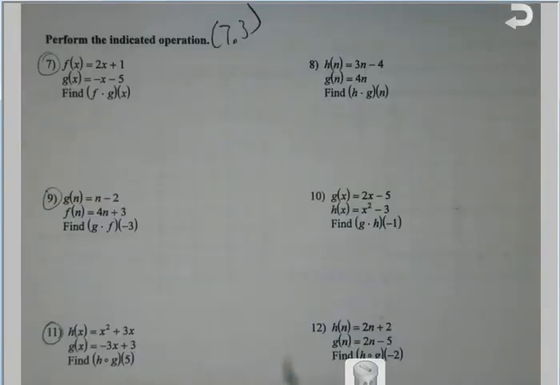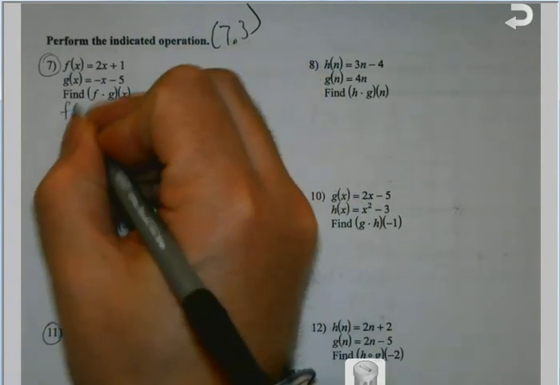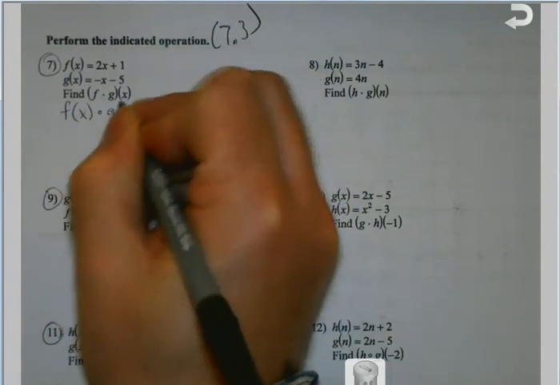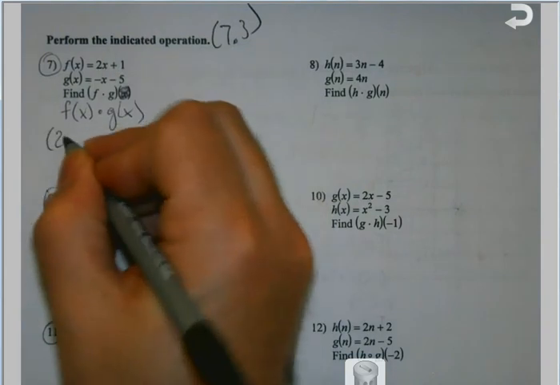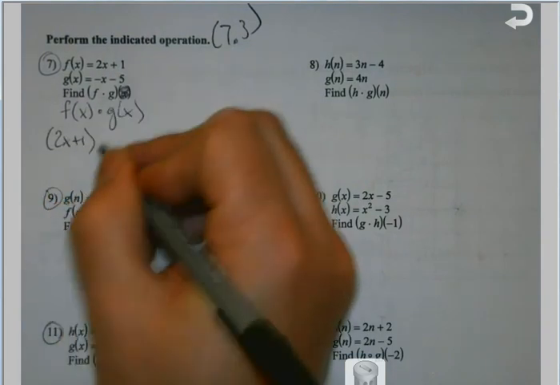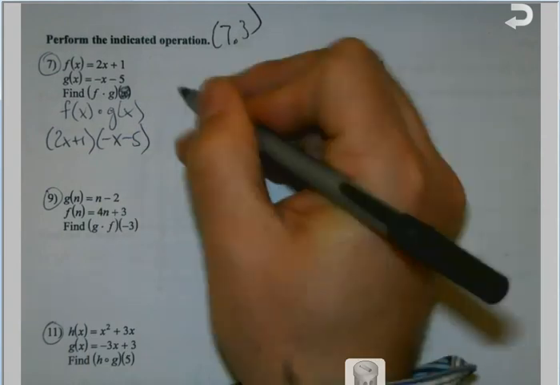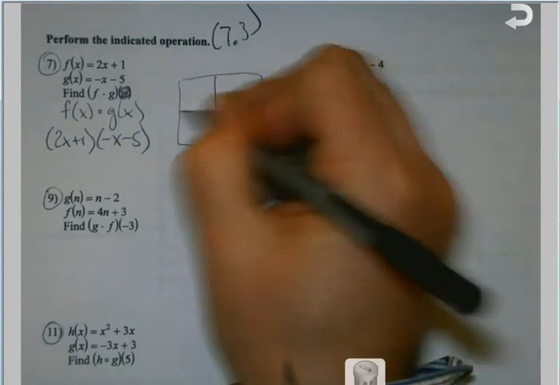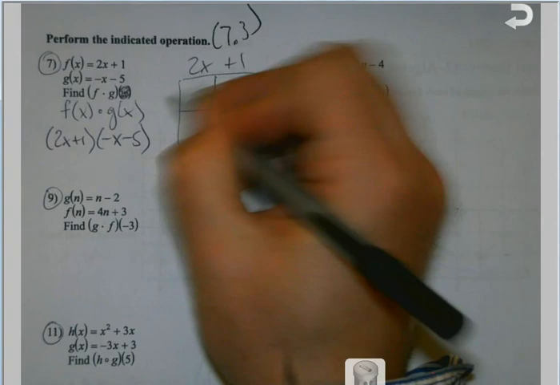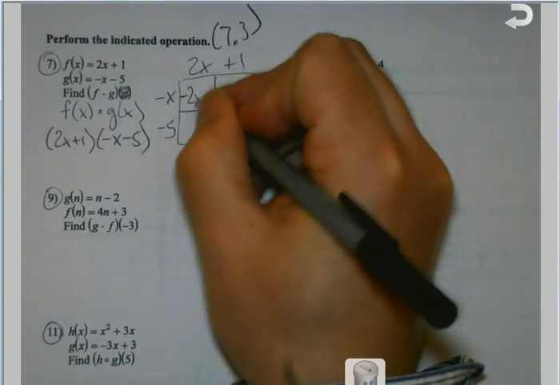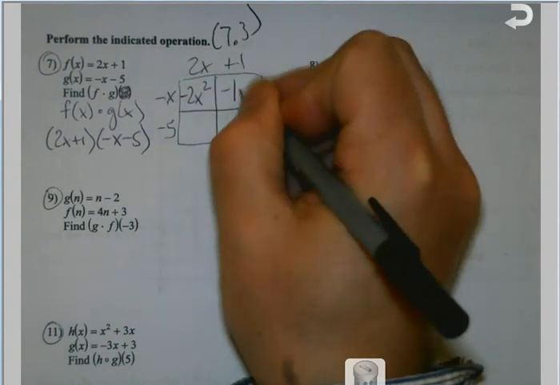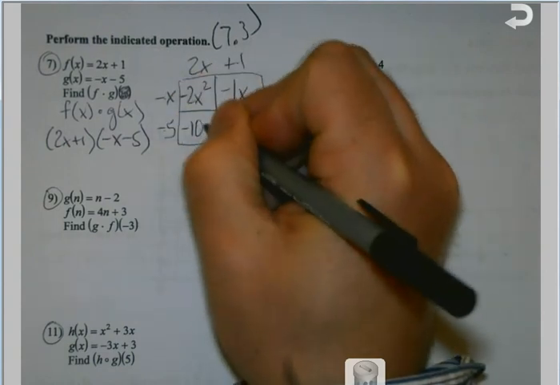Next up, we've got function notation over on the back. Now again, here's the key with this. When it says find f times g of x, my x is just a label. I don't need to multiply it by anything. It's just saying take the f function, 2x plus 1, and times it by the g function, negative x minus 5. In other words, FOIL or make yourself a box, and multiply your way through. So we multiply to fill the box.